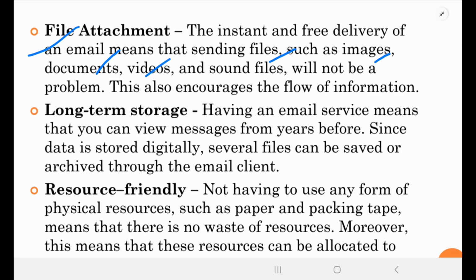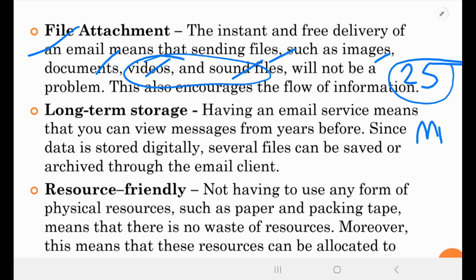Okay, any video, any sound file, but there is a limit on these attachments. In Gmail, you can send content till 25 MB.